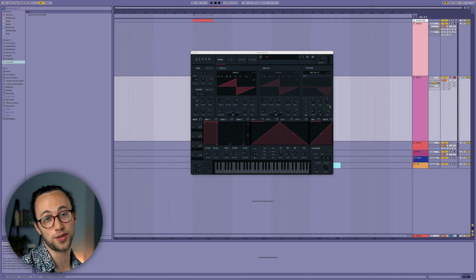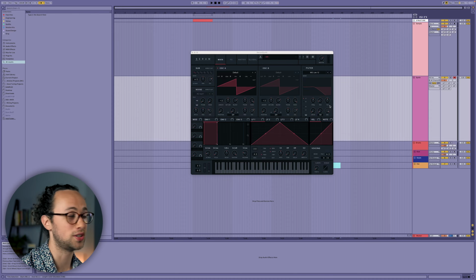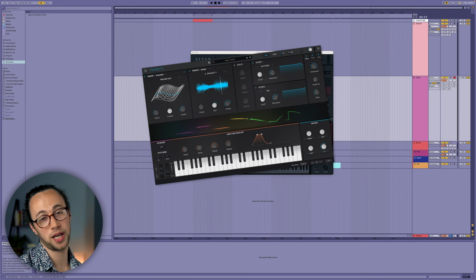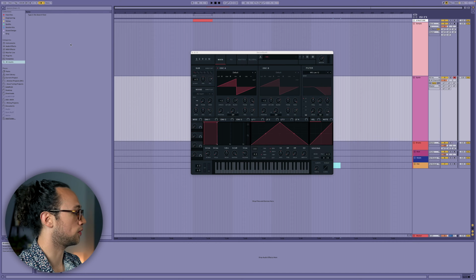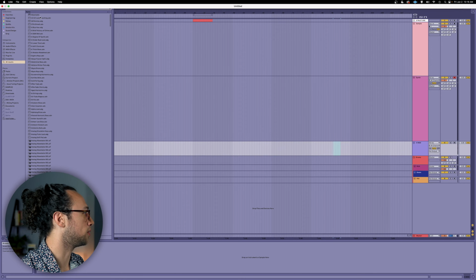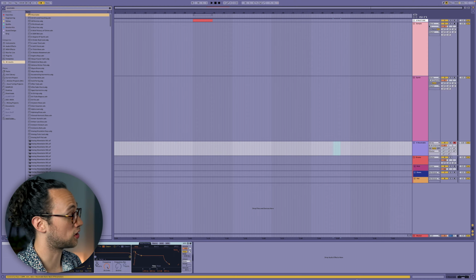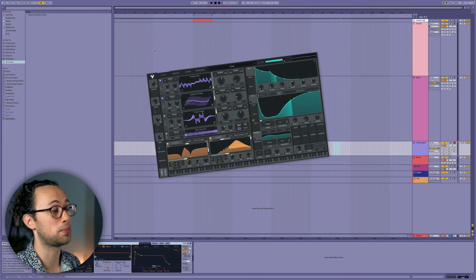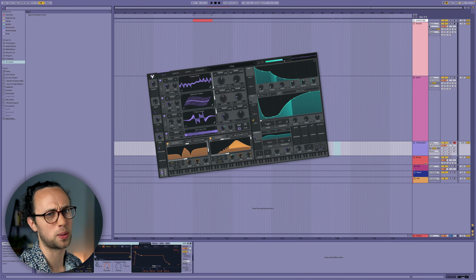Now the good news is that you've got lots of different options for plugins to use for your wavetable sound design. My personal favorite is to use either Serum or Pigments by Arturia. Those are both really good paid options. If you work in Ableton 11, there is a synth called Wavetable that you can access, and that would be free. There are also some other free options too, one of which is Vital, which is a really popular free synth that you can use, really powerful too.